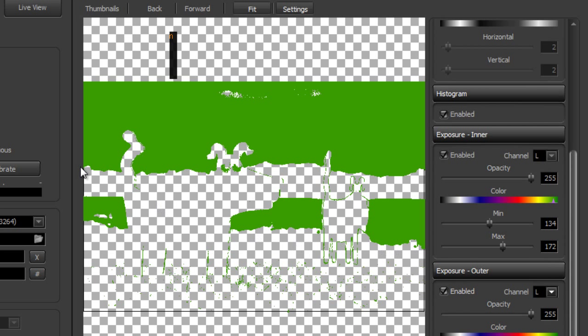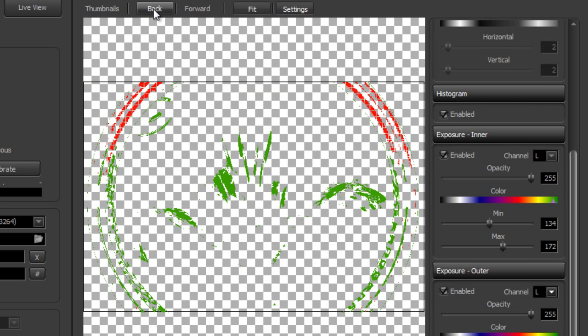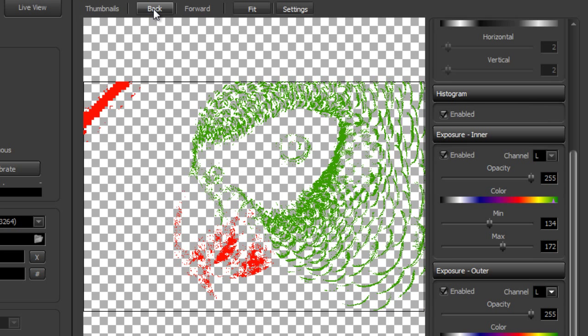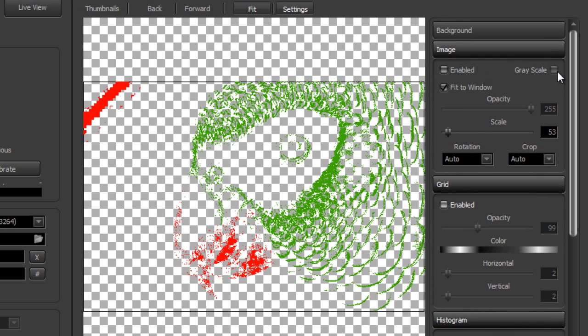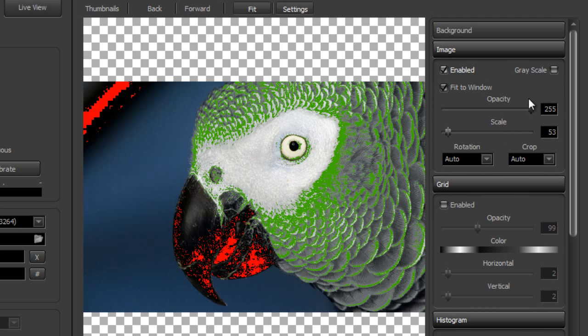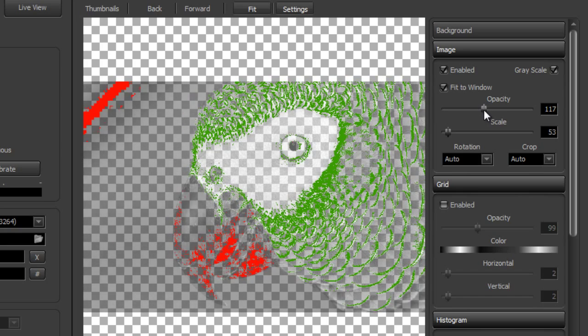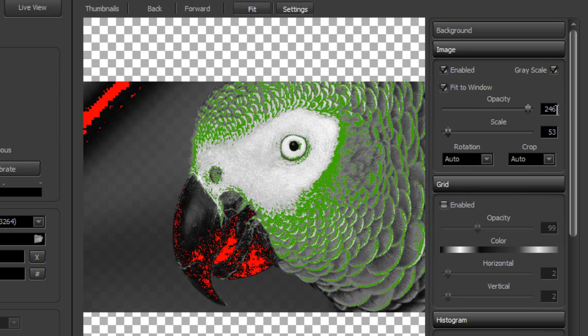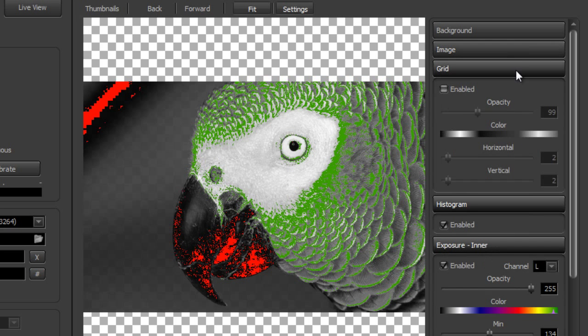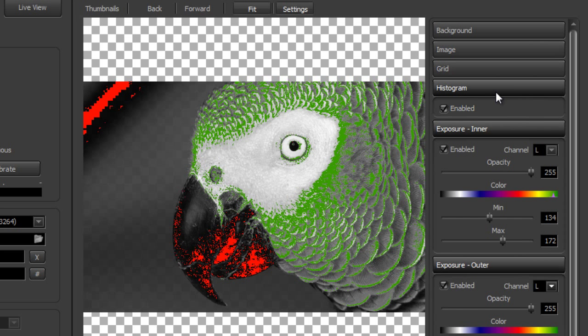You can see nothing's blown out on these dogs, so I'll describe a different image. Flowers. There's the parakeet again. If I go back here, I'll re-enable it, make it grayscale. I basically set this up however you're comfortable with reviewing this information. A lot of potential here to help get your exposure better on your images.